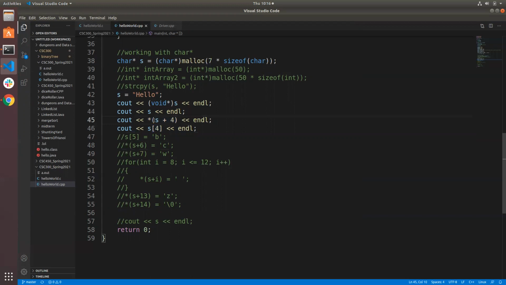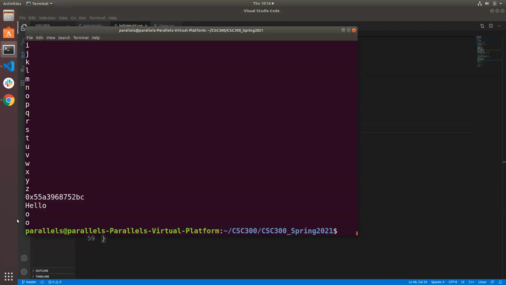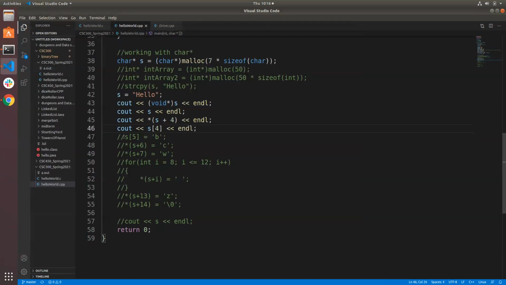Or I can say, go to the base address, add 4 to it, so take 4 byte-sized steps in memory and give me the value that lives there. That's what that little asterisk means. So that's why we got these O's both times. This is bucket 4.